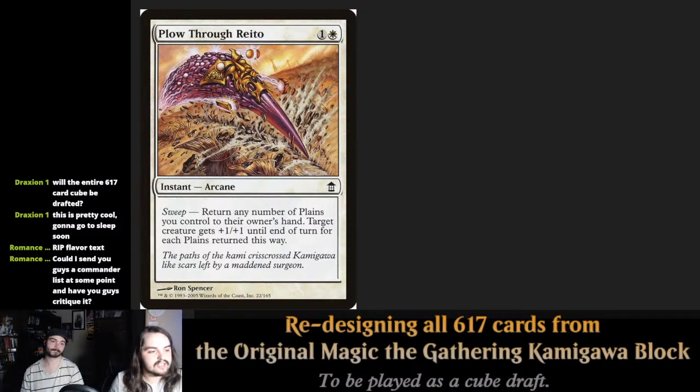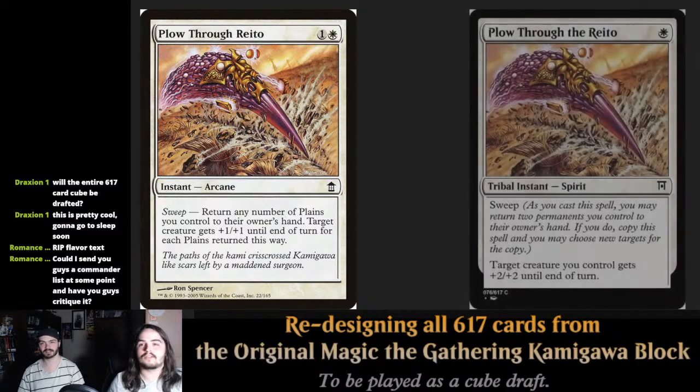No. Because returning those planes to your hand puts you so far behind on tempo, and you've got to replay them. You have so much less mana. You can play it as a +1/+1 combat trick sometimes if you need to. 1 and a white. Return a plane to your hand, +1/+1. No. You're playing it to kill people. And then you'll accidentally be like, it's really good here as a combat trick. That's, I guess, true. I'll use it. That's true. So anyway, we didn't do that.